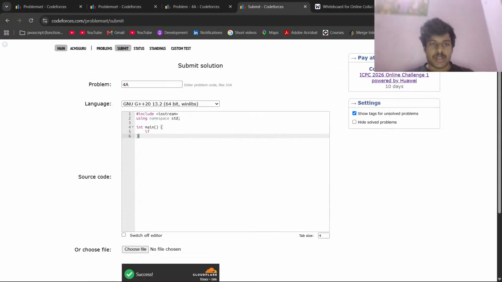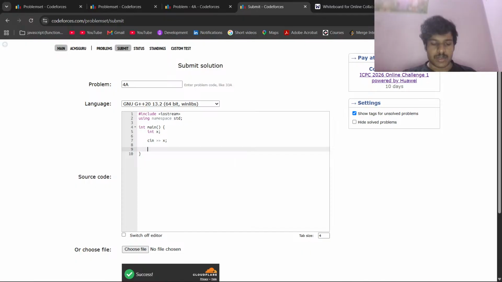So let's continue. First, we have to declare the variable int x, and then obviously we have to read the input, right? So cin and then x to read the input. And first, what do you have to check? You have to check if it is odd, right? If it is odd, then automatically it is no, right?